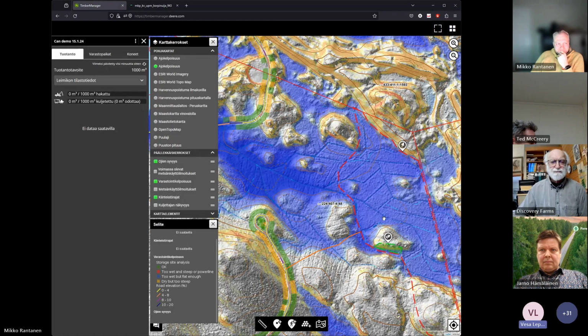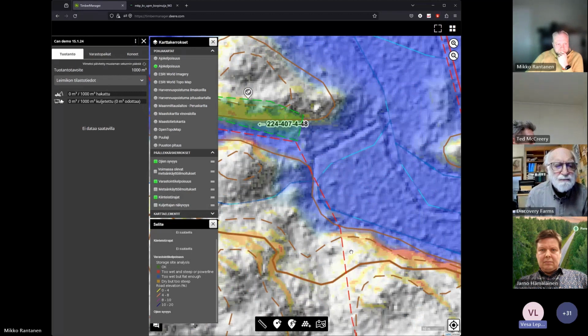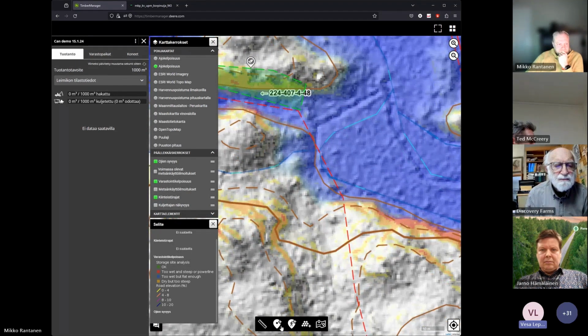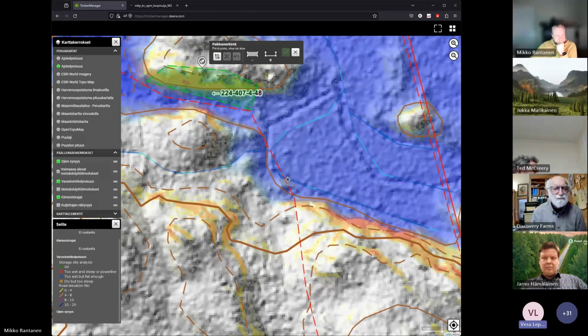The slope map, as you see here, is actually pretty cool to use. If you have, for example, a shelf surrounded by steep slopes, you just look at the smallest gap in that slope where you find a green path or a gray path, and that's how the operators can get there. It's been proven quite a few times that the operators just look at this map and see, okay, there's a little narrow stretch there that I can reach and go through, and they truly drive it.